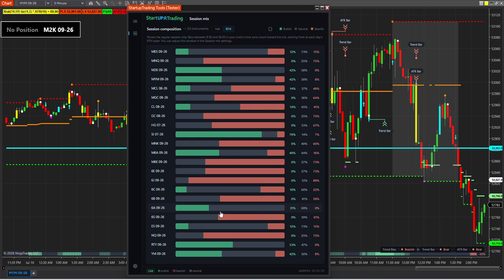So if you guys trade more than one market, or want to trade more than one market, you're going to want this scanner. If you guys think you're going to dip into single stock futures, you're going to want this scanner. Even if you only trade one market, you're going to want this scanner, because it's going to tell you what side you should be favored on based on the price action.